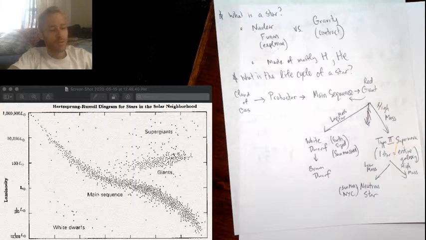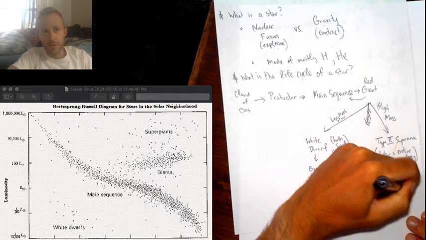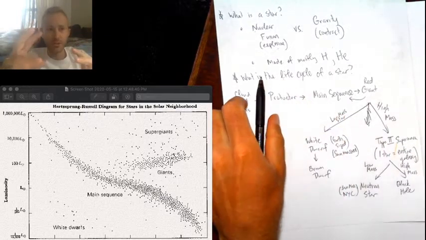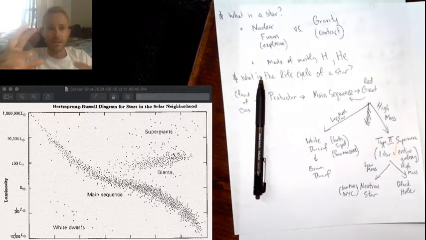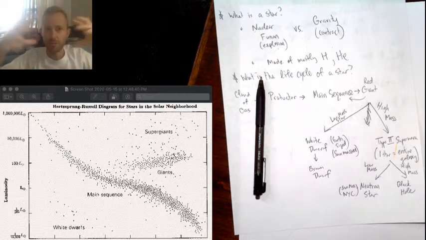And so they become what's called a black hole. So basically, the properties of the material are such that nothing can stop the gravitational collapse, okay? There's too much mass. There's too much inward force. And so it just keeps collapsing.